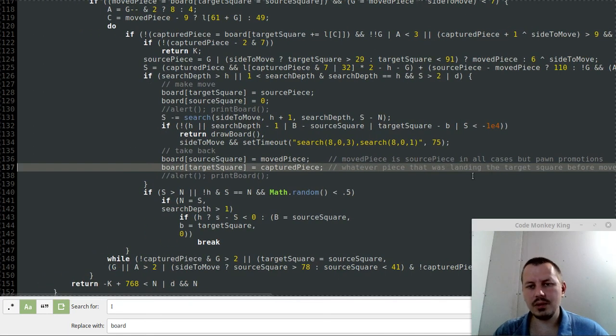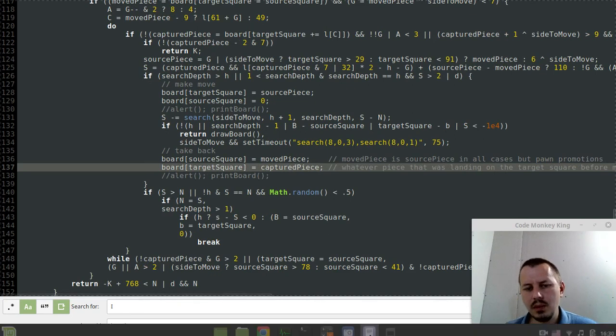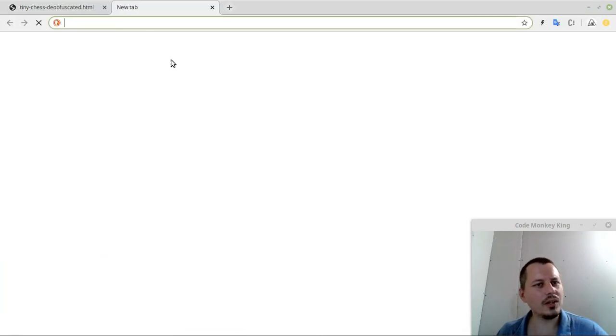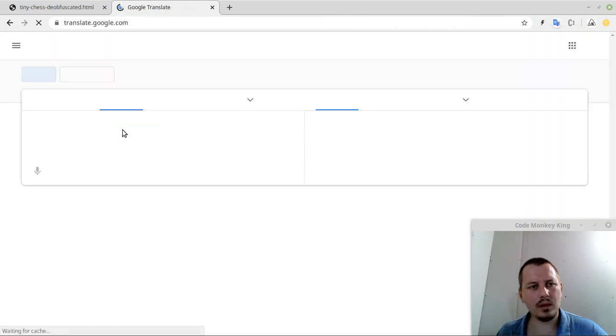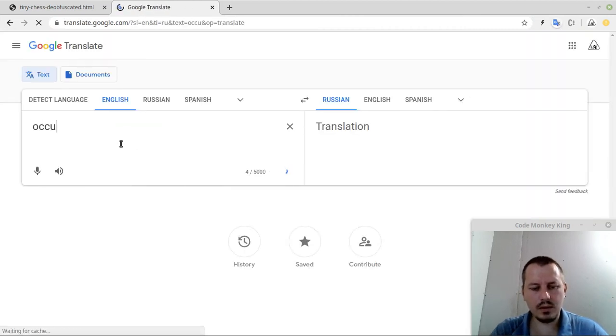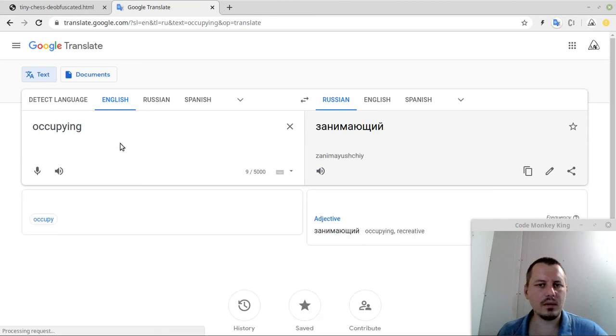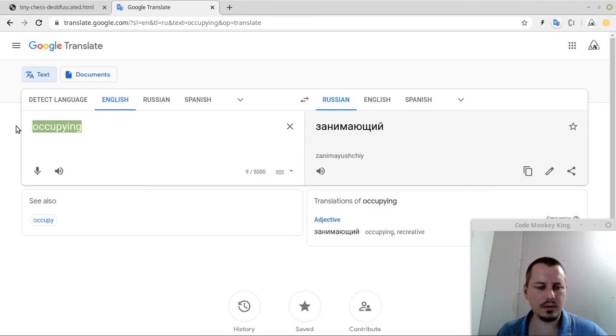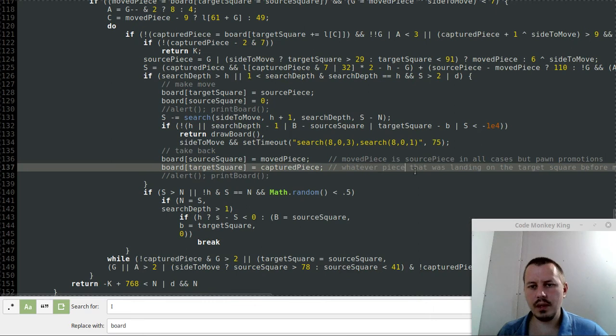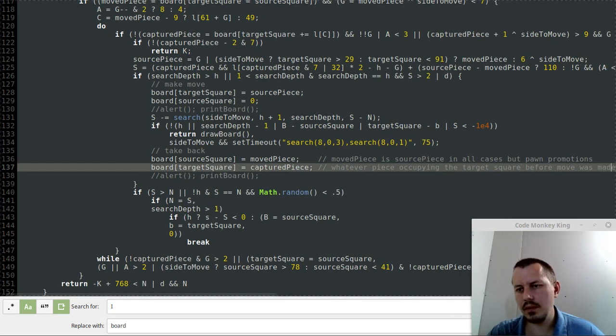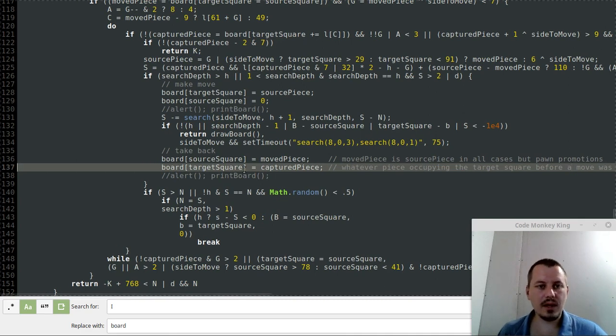Okay, so whatever piece was occupying the target square before a move was made. Great. And yeah, this is kind of it.